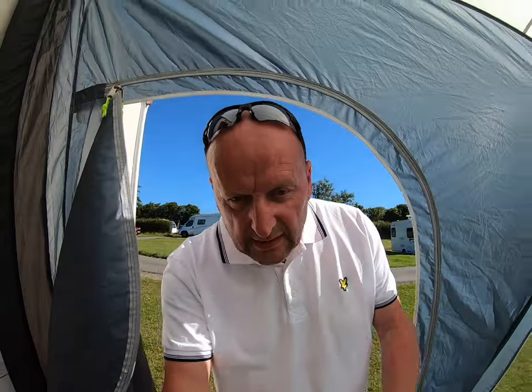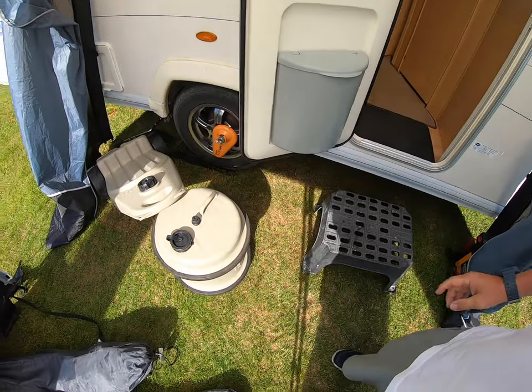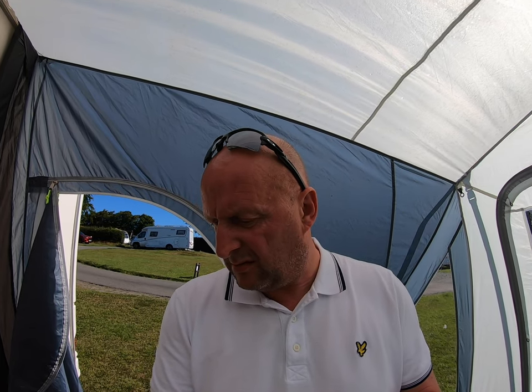Okay, so that's the waste containers done. I always like to give them a bit of a rub down afterwards because we're storing them in the van washroom. Grass everywhere, rubbish, dust, no matter. Okay, so on to the next thing.